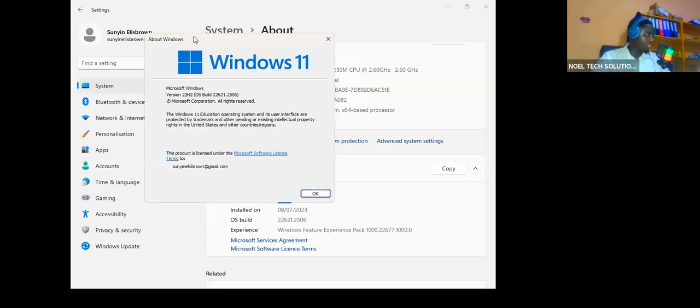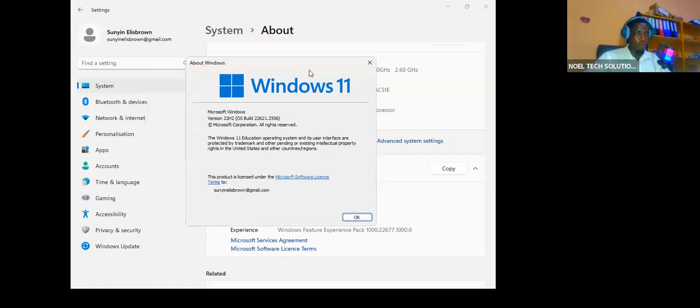The reason why you're not seeing it immediately is because I'm using two screens. My laptop is here and the other monitor is the other way, so I'm sharing from there. That's why when you do WinVer, this pops up.